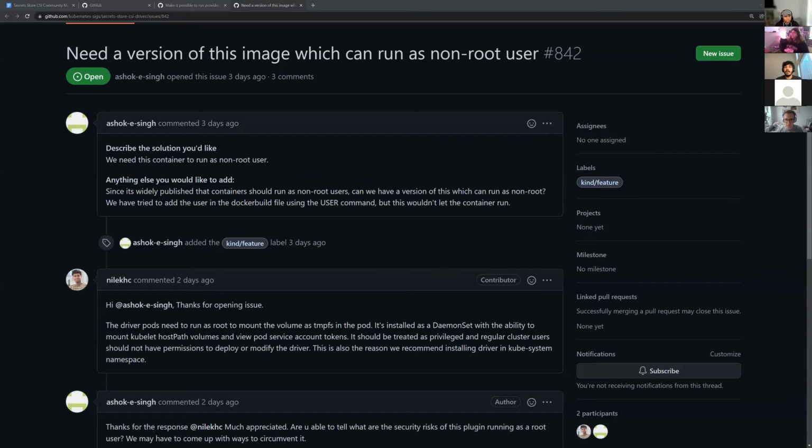So we have that directive there, but I think having a parallel comment here in our documentation just to say why we need root, and then like Nilesh suggested, what potential issues that we are aware of. And then also, I think we already recommend running it in kube-system, so we've already covered that base here. So we just need probably additional documentation.